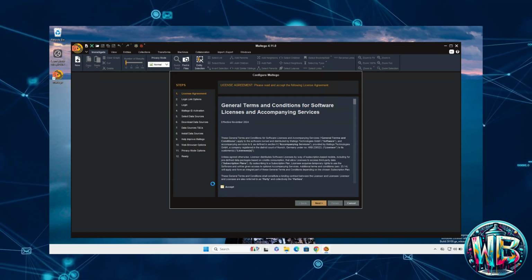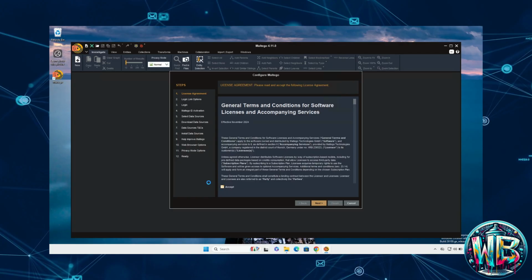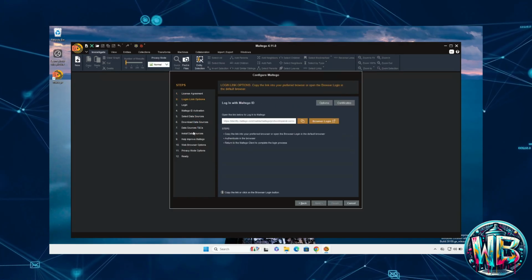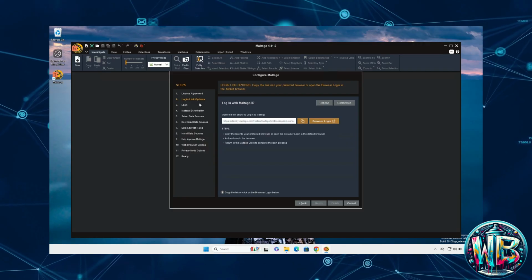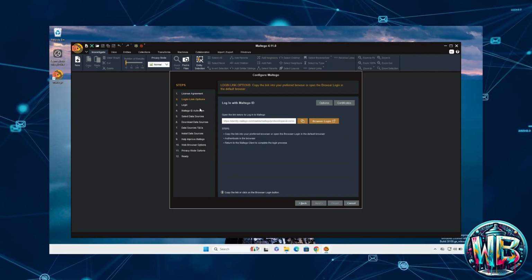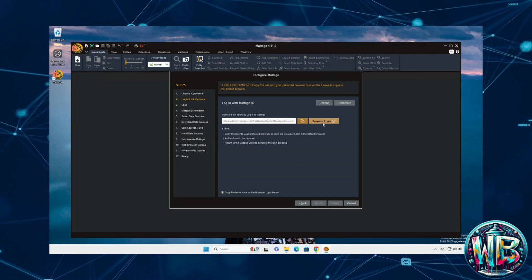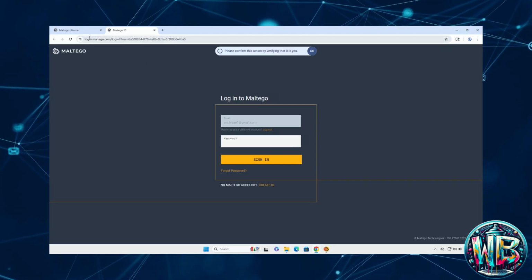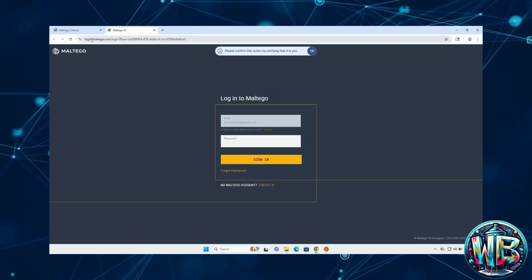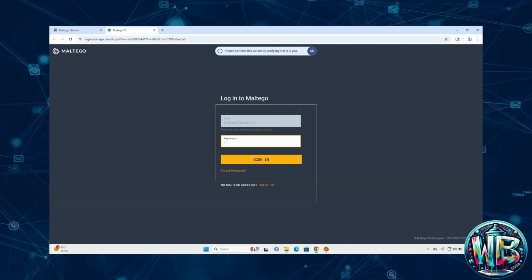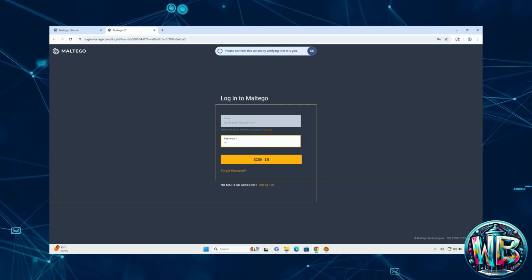All right, now as we next through the options here, like I've mentioned, depending on connection speed, it could take a bit to get some of this set up for you. Next up, we're going to do our browser login. We'll choose browser login. It's going to link us back to our Maltego login. I was hoping it might do a pass-through. Doesn't look like it's going to do a pass-through.